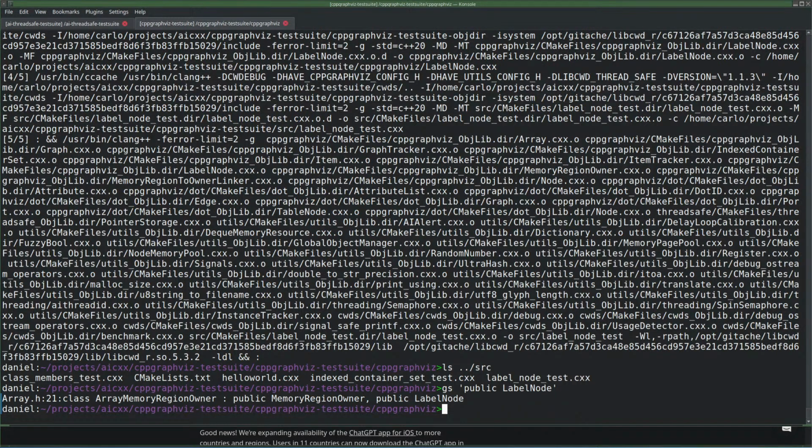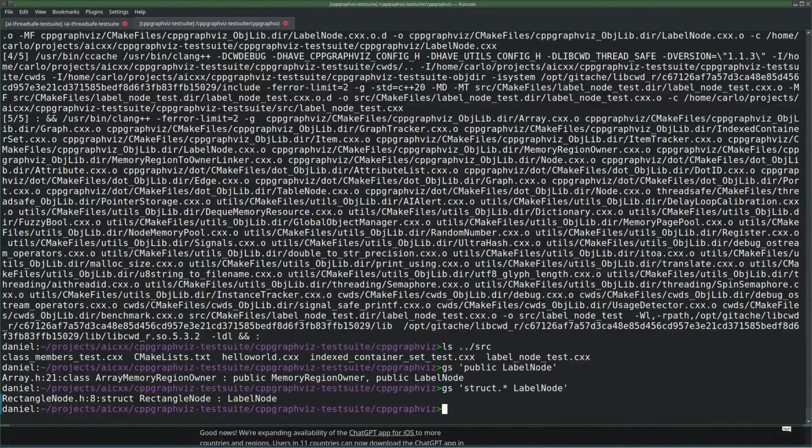Or rate.h derived from the label node. It's rectangle node.